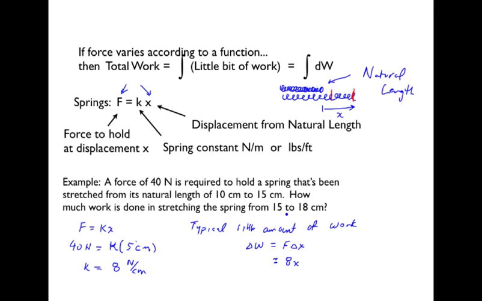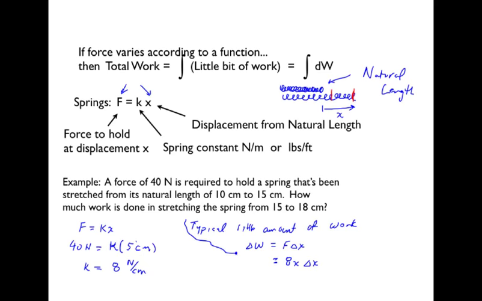And then delta x times, so the force is going to be 8x, however far it's displaced at that moment. And then that force at that particular displacement times a little, we're going to just pull it a little bit further and assume a constant force is required to pull a little further. And so now we want all the work to do that as we stretch from 15 to 18. So what will that be?